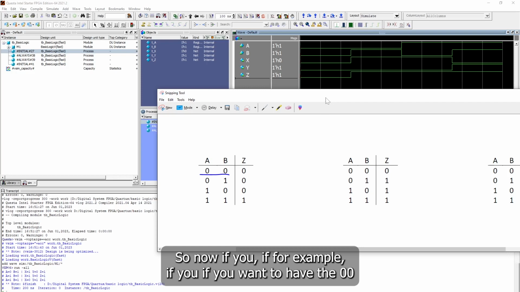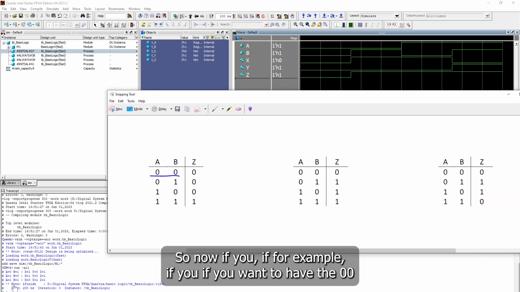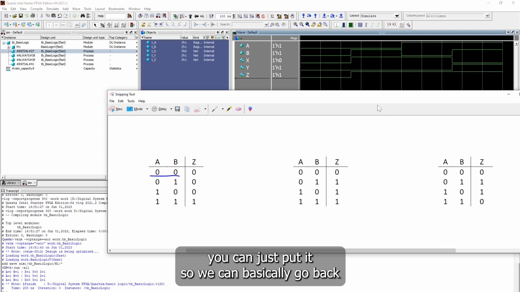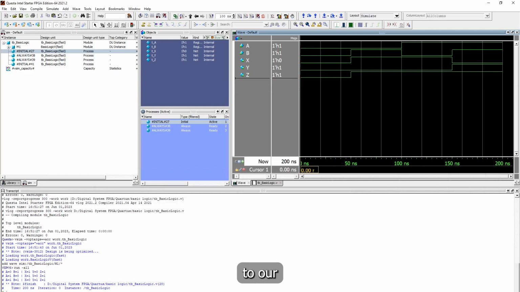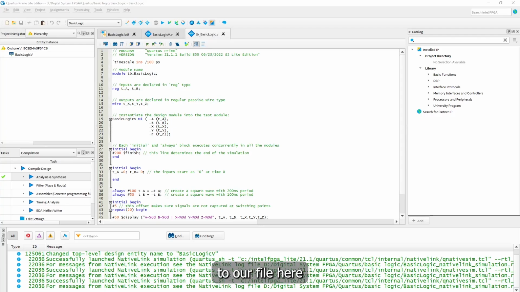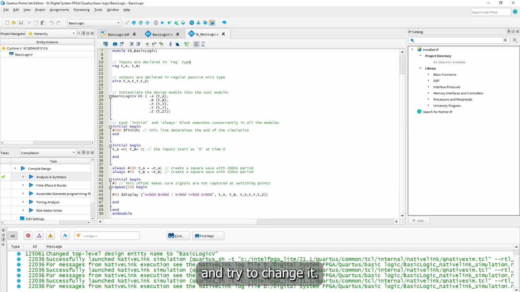Now if, for example, you want to have the 0 0 too, you can just put it in. We can go back to our file here and try to change it.